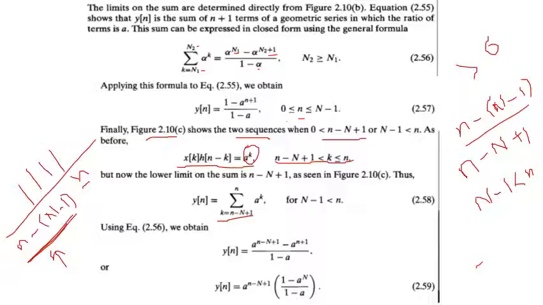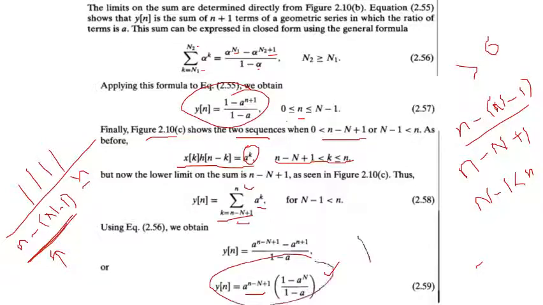So if I expand this, this is again a finite sum starting from some specific values. So first term a raised to the power n minus n plus 1, minus a raised to the power of the last term, n plus 1, divided by 1 minus a. If you simplify this, you know that we can take this term common and this will be n. So one output is this, the second output is this.